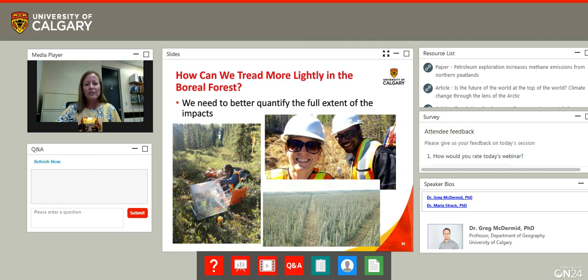Even in this work that Greg and I have done here, it's based a lot on the theory of what we know should happen, without a lot of direct on-the-ground measurements of whether we actually see these boosted emissions, or whether we might be underestimating or overestimating them. So some of the work of one of my PhD students, Percy Corsaw, right now is to get out there on the ground across a whole series of these seismic lines and actually measure what's happening, not only to the methane emissions, but also the plant productivity and how much carbon they're still storing in the soils. If we don't measure it and we don't know what is there, it's pretty hard to mitigate it or to restore it. So we're trying to get a better handle on what effects are actually happening.